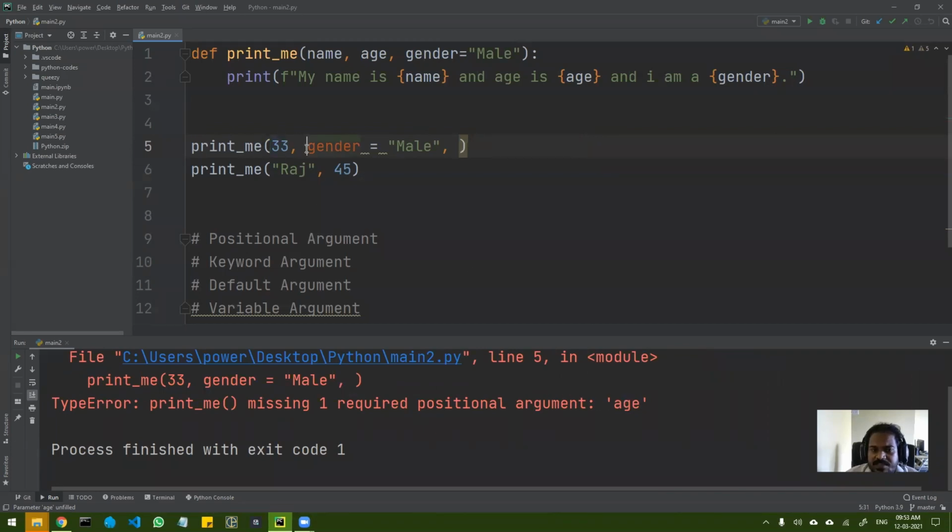Okay, so that means it is very important to give the arguments. So we cannot use keyword and positional arguments in a single line, right? You can, but positional should come first and keyword later. For example, I also give this an age, 33. Okay, so I gave it a default value, right.